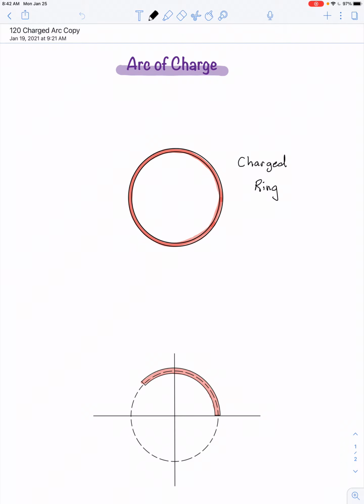In this video lesson on calculating electric fields, we're going to return to the charged ring. We've already seen the example with a complete charged ring. In this one, I'm going to take the charged ring and say, what if there's only a fraction of it? We'll call it an arc of charge. So we get rid of a portion. Let's erase. So the charged object is just a fraction of a full circle or ring of charge.